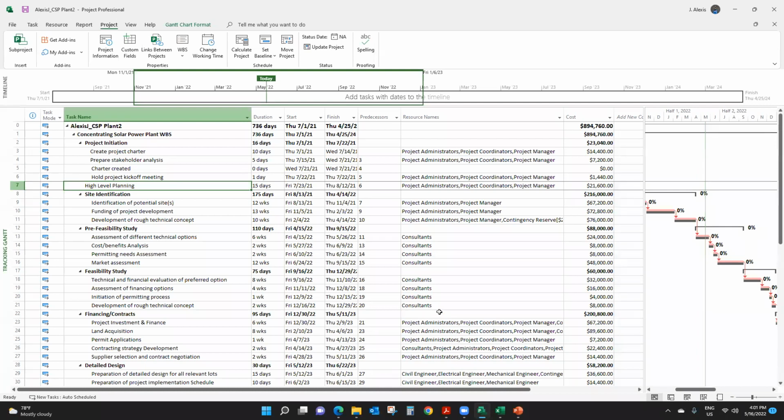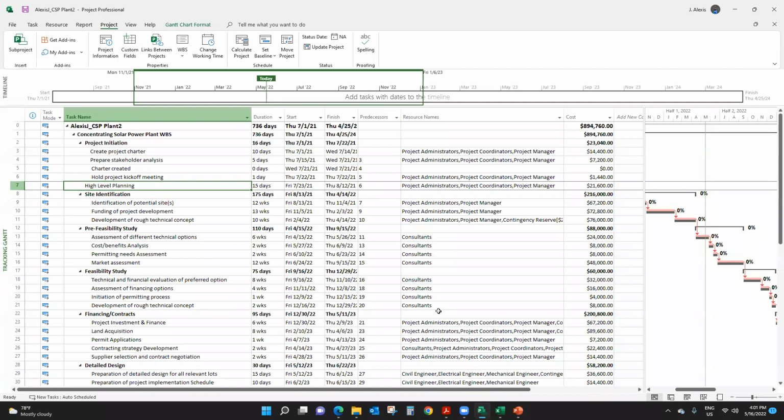Hi, Professor. This is Vani here. I just wanted to know, is there a field where we can link the information as such? For example, here you have a field called Create Project Charter. So is there a link where I can already put in the charter there? So it will be an easy way to have a look at it.